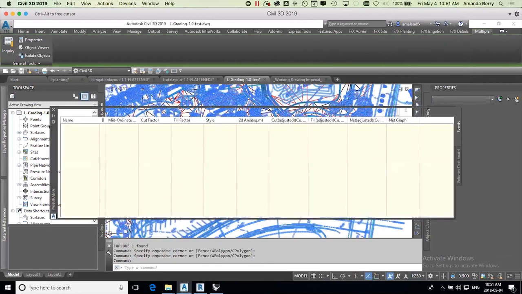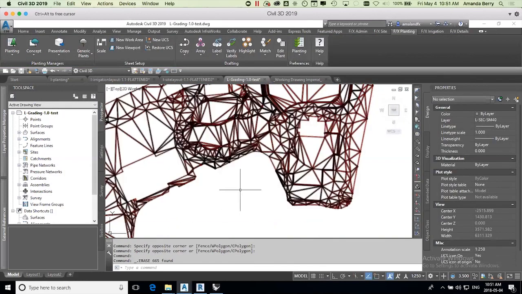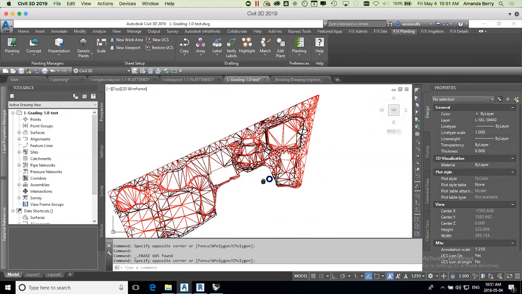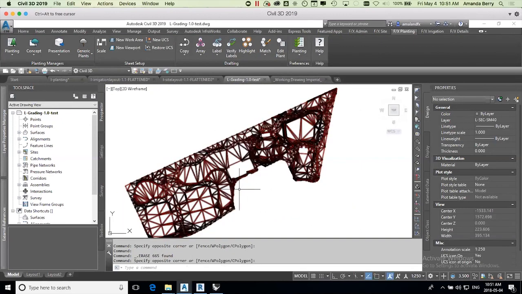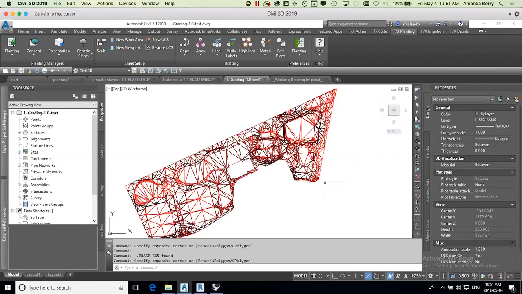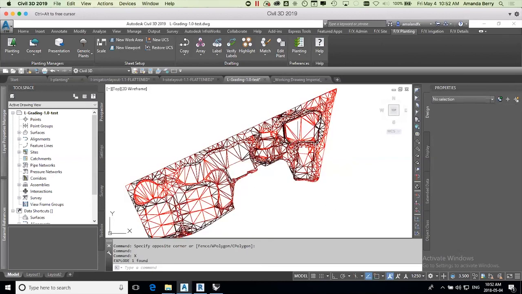And it will make a hullabaloo, but you've already exploded it, so it won't affect this. If you didn't explode this, this surface would basically disappear, especially if you have it on automatic updates. And then I'm going to take this again and explode it again. And now what I have here are 3D faces.